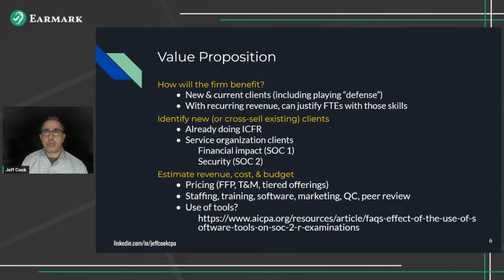So for example, SOC 2 examinations can be readiness. They can be a type 1, they can be a type 2. It could have additional subject matter, which is known as a SOC 2 plus. By the way, we are going to get into type 1 and type 2 in a little bit when we talk about scoping. But the point that I'm trying to make right now is that you want to price the different level of service accordingly. A SOC 2 readiness is going to be a lot different than a SOC 2 type 2 full-blown audit, right? So you want to have almost like a pricing matrix in place when you're thinking about this.